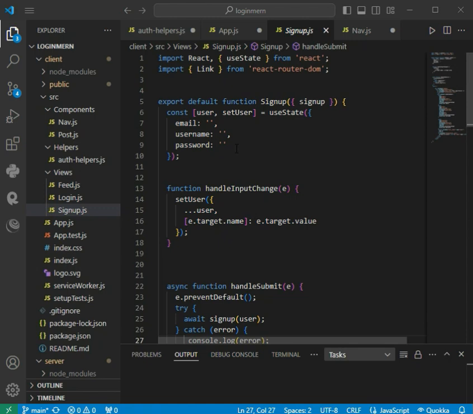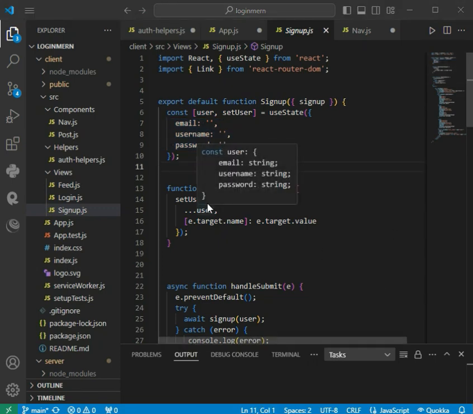And for that we import a useState hook, which will be used to manage state within this component. And here is where we initialize this state variable user with an object containing email, username, and password properties. Initially they are all set to empty strings.